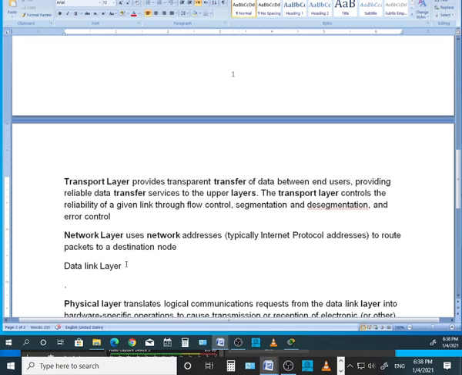So clearly now, the part of the data link layer is, you are using Ethernet or wireless, for example. So these are your physical addresses, which we call MAC addresses. Media access control, physical. It is from link to link.